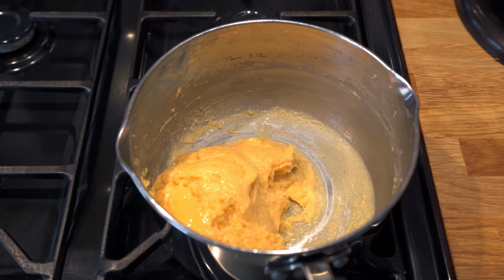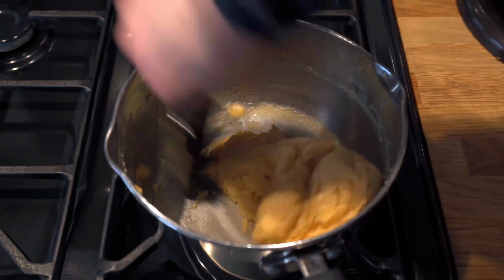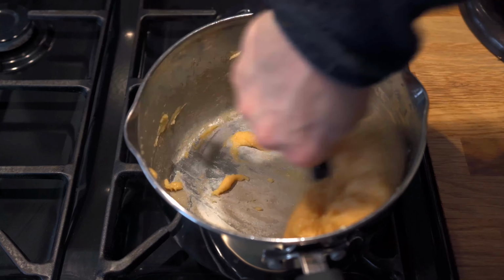As you make each addition, quickly stir the dough around the pan. It will seem to almost split as you do this, but with enough vigour, you should be able to bring it back into one homogeneous lump.